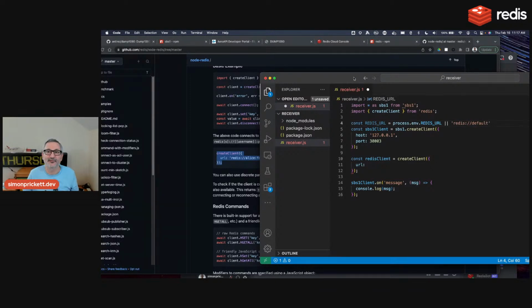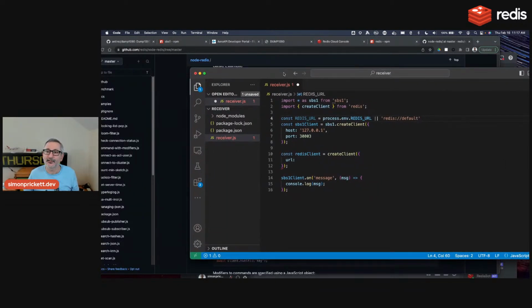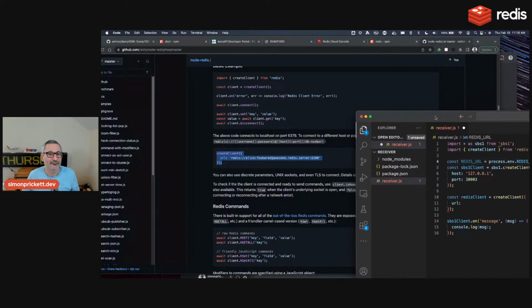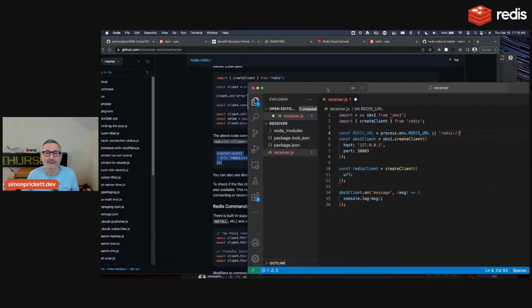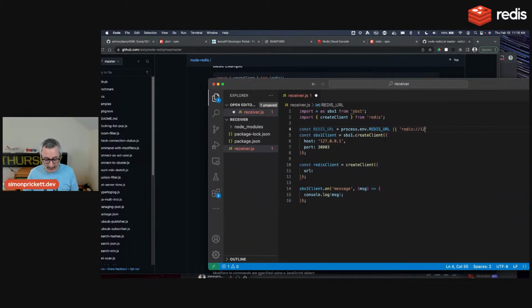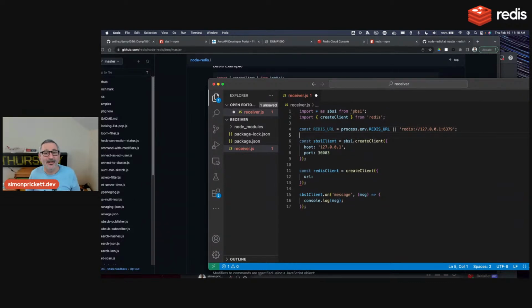Actually, no, we don't even need that. redis:// something like that. We can just use the host name, 127.0.0.1:6379. But if you don't find a process.env.REDIS_URL, try and connect locally.